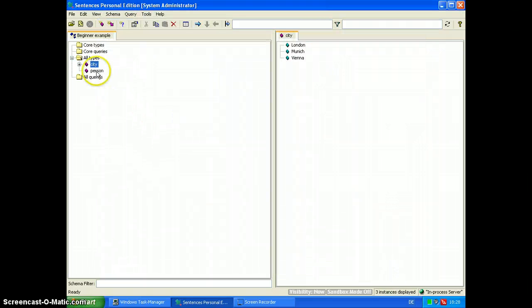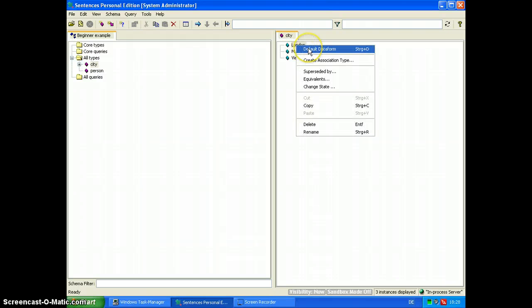And I close it, and I can see here that with this plus button I get city is home to person. On the other hand, person is living in city. But this relation is still empty. We have to populate it.